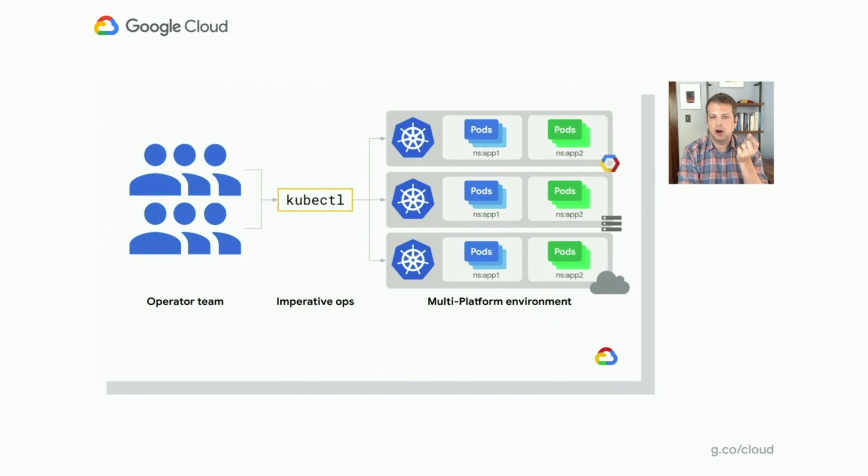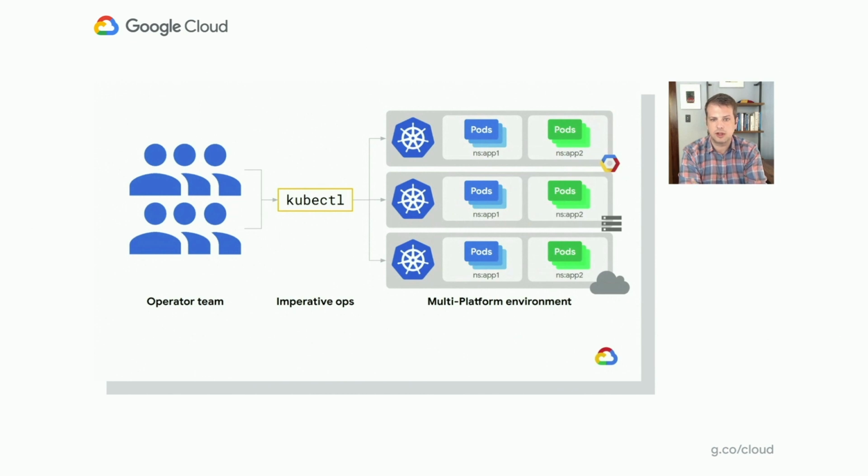So when you've got a large and diverse hybrid environment that runs on Kubernetes, you have a couple of scale problems. One is scaling your team. You've got many people on the operator team who need to apply configuration changes to that environment, whether it's on GCP, on-prem, or in other public clouds. And as that team grows, making changes against that environment by running commands through kubectl becomes harder and harder to keep straight. You don't know who's doing what, and you don't necessarily have a record of things that have changed.